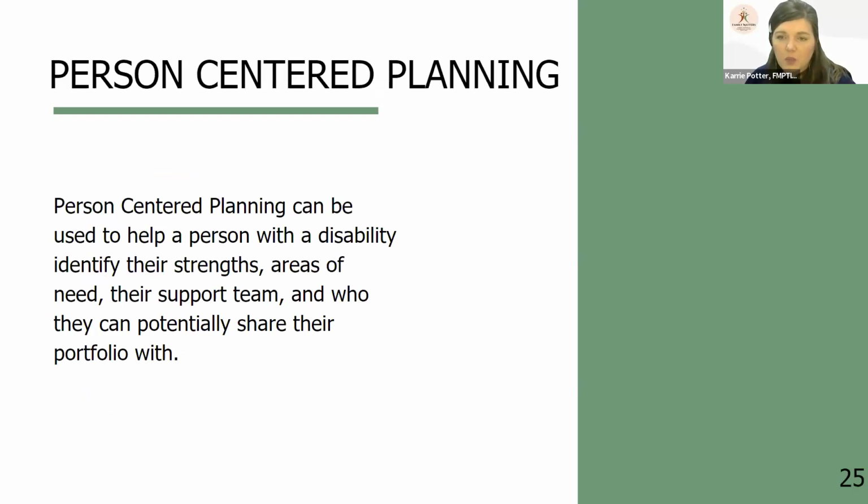So if you want to think about person-centered planning, doing a map or an action plan for your child, this is something that we have staff that have been trained in as well. A lot of times, because we cover such a large area, we meet virtually with people and try to help create a map or a person-centered plan through something like Canva. And then we can give you a link to a person-centered plan that can be shared with an IEP team or anybody that you want to view your portfolio.